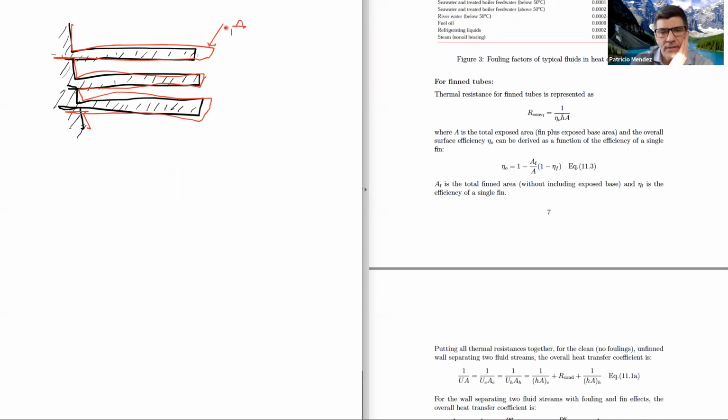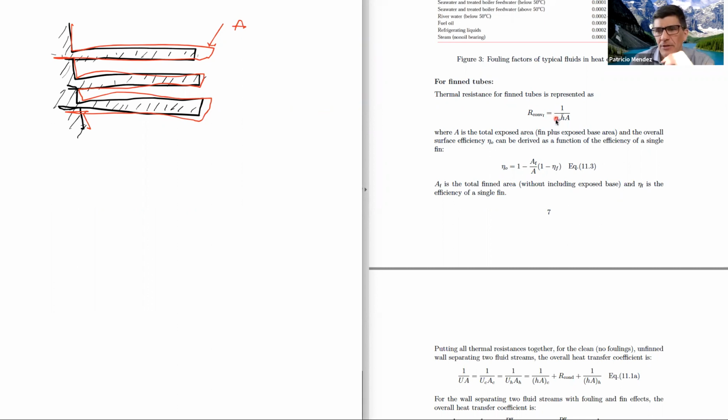Now, because you did assignment 1, you know that the fin is hotter at the base and colder at the tip. So a long fin eventually doesn't transfer so much heat at the tip, because it eventually has more or less the same temperature as the outer fluid. So a fin has an efficiency less than 100%, and that is what is accounted for in eta naught.